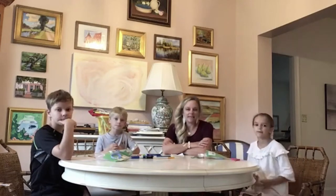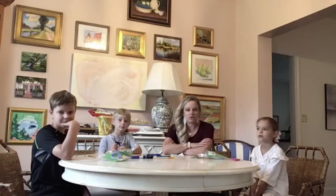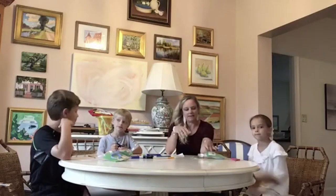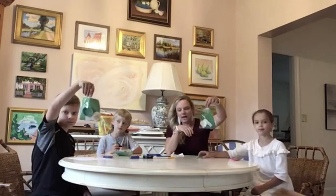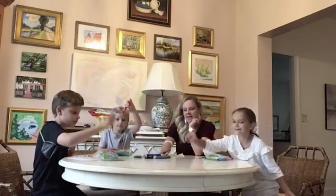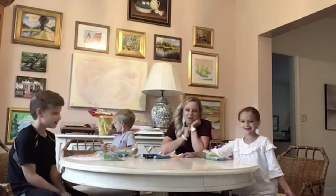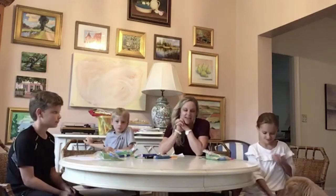We usually do the craft at Bible school, and we're so sad that we can't be together in person today. But we're going to do the best we can to walk you through a little craft, and hopefully it's something you can do. The only things you're going to need are your little buckets that will be delivered to you. This little art bag has a twist tie around it, so you're going to need to pull that out of your bucket. Then you're going to need some scissors and some markers and maybe some good music if you want to put some on, or just have your video on. I wish we could all be together, but today we're going to do the best we can just to have some fun.